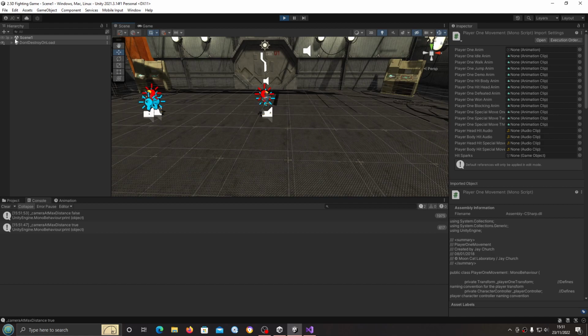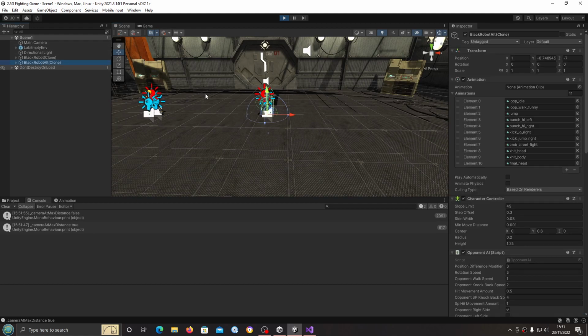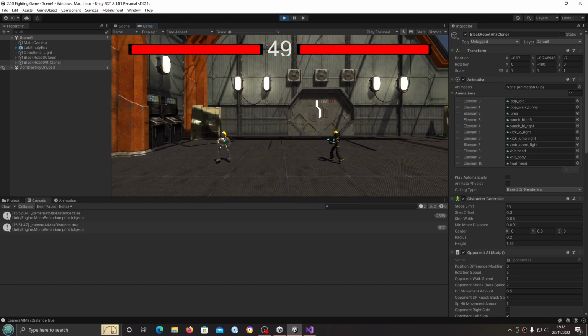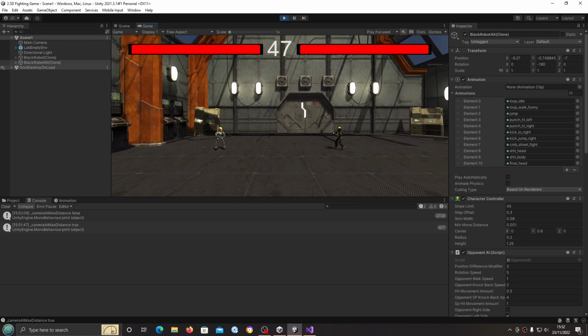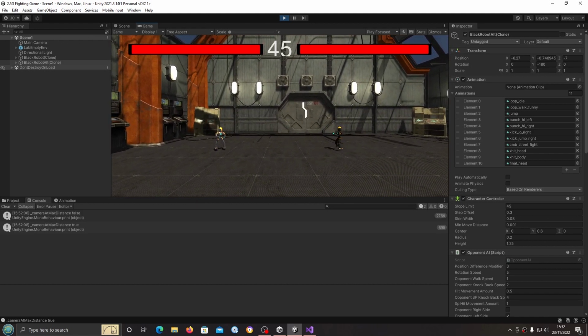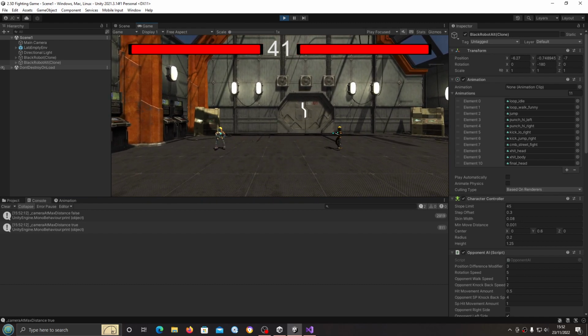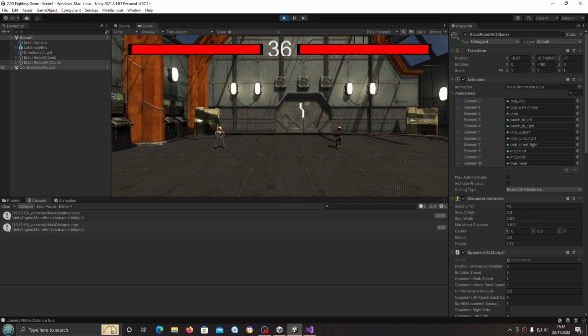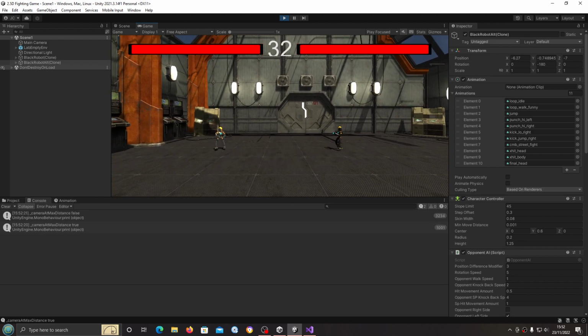I'm just going to come to this scene and I'm going to show you something here when I switch sides. When we hit max distance, it's still working, even though we're walking right now, and we haven't added any code into the walk right feature. Same with the jump backwards.